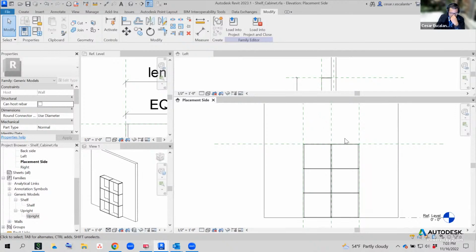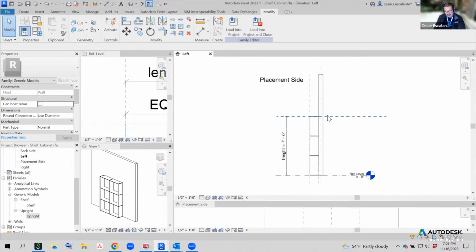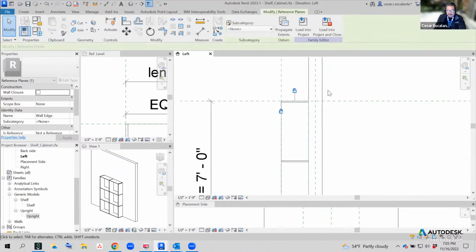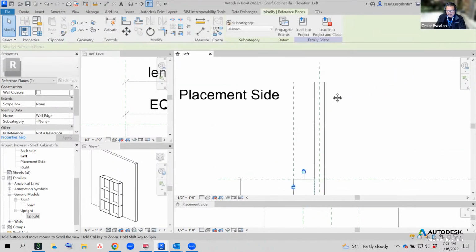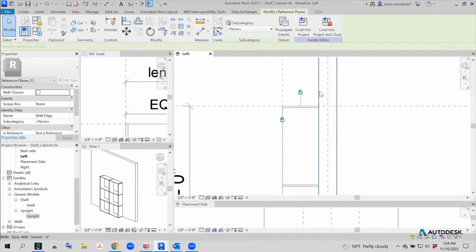Okay, and then the final step. Did you lock it to the top of the wall too, on the left? Or was that locked somewhere else, I mean, aligned? Let me see. I lock it to the reference plane. This reference plane. I mean, did you align it to the top of the wall on the left, or was that?